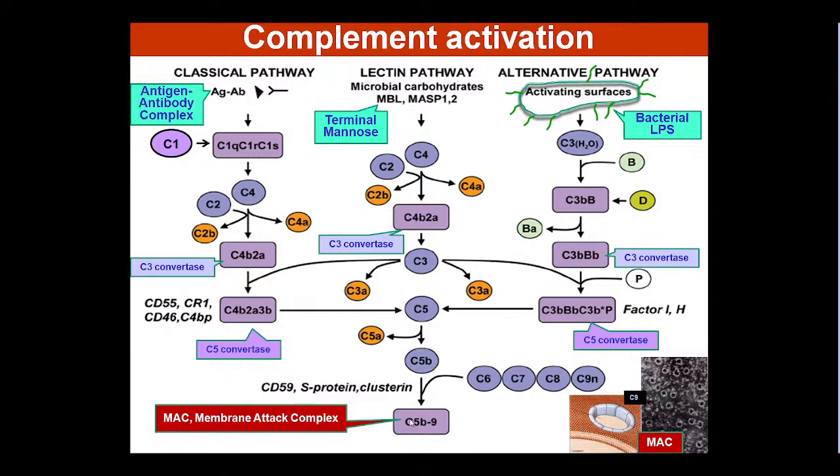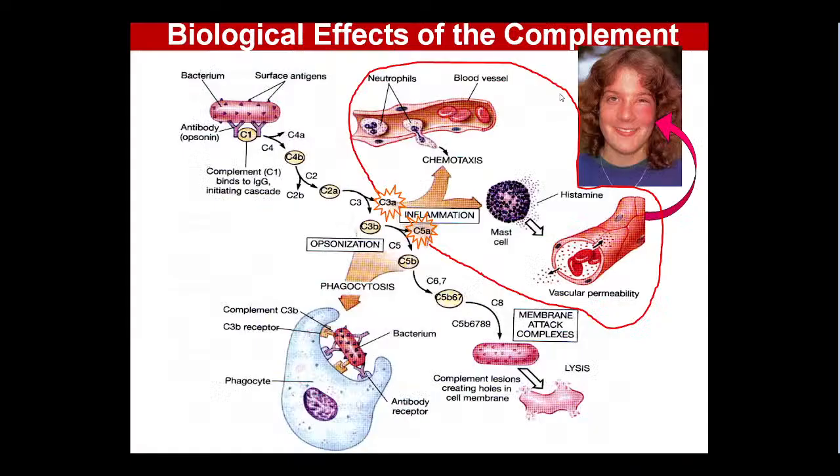The membrane attack complex synthesis is prevented by the CD59 complement protein. C5 convertase of the alternative pathway is blocked by factor I and factor H, also membranous molecules of the complement system. It means you see here not only the mechanism of activation, but the mechanism of inhibition of activation of the complement system that is required after disappearance of the bacteria or other foreign factors influencing the activity of the complement system.